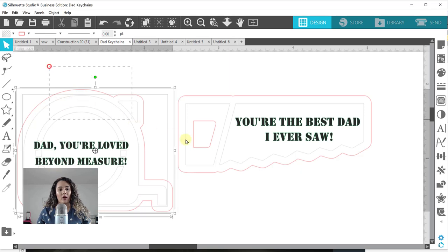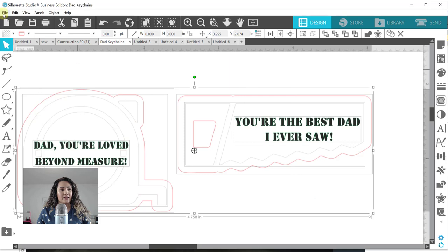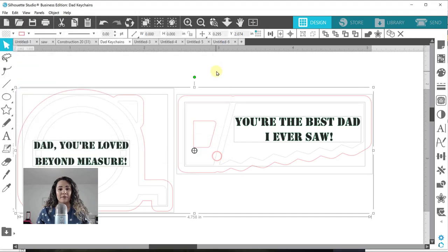So once I had that all done, all I had to do was, I'm using Silhouette Studio Business Edition. You're just going to select it by going File, Save Selection, Save to Hard Drive. And then once you do that, you just want to choose SVG down here, and then you're all set. So that's what I did for the first one.